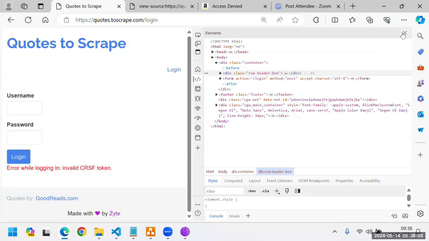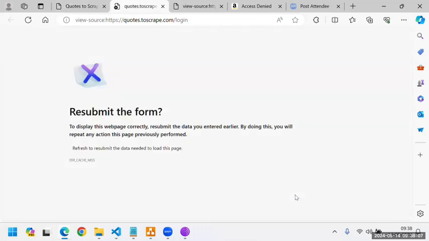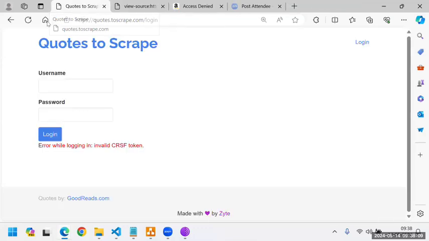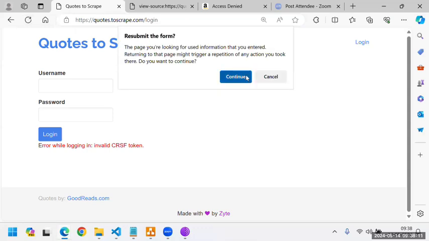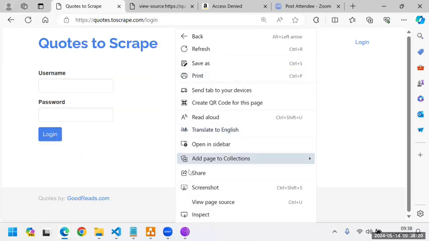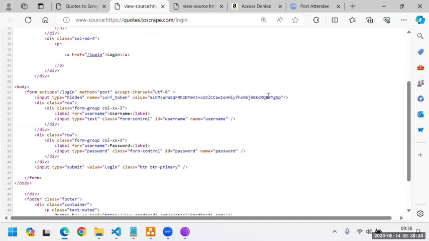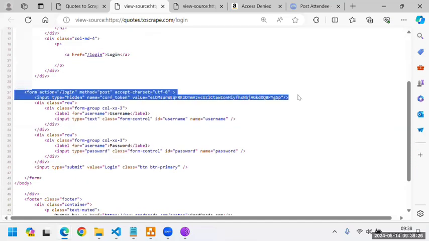So the best approach would be to go to the page source. Just a minute, I'll just quickly refresh it. Maybe the token was invalid in that case. Now I'll go to the page source, check for the CSRF token. We can create an XPath for this, right?